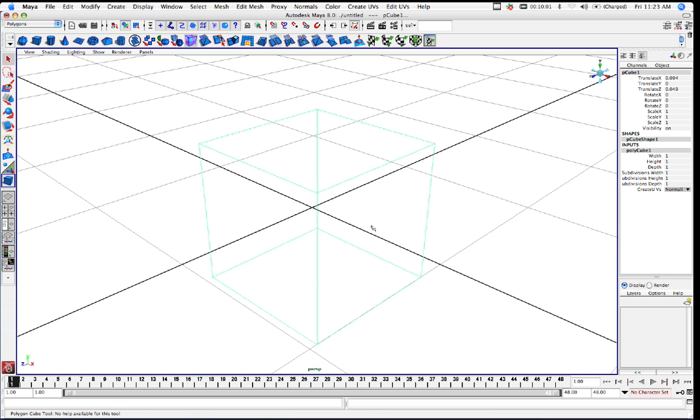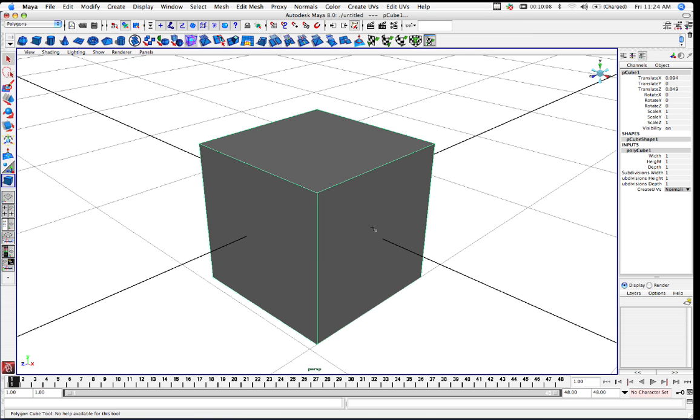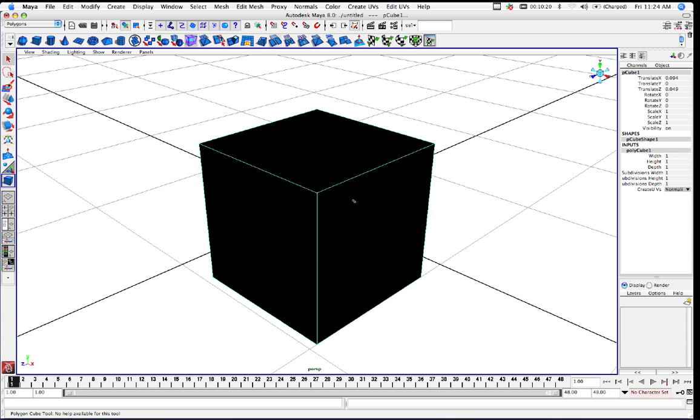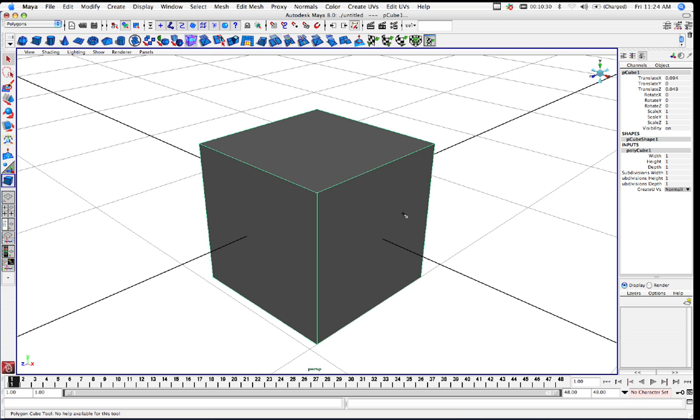If I want to change its display, then in this present view we have a wireframe view, it's number 4. If I hit number 5, then I will go into a shaded view. Number 6 will show textures. Now this one doesn't have any textures, so there's no difference between 5 and 6 at the moment. And pressing 7 on my keyboard will show me the lights. Again, there's no lights on in here, there's a default light, but you'll see it just blacks out here. So there's just different displays, 4, 5, 6 and 7. So let's put it back onto 5.